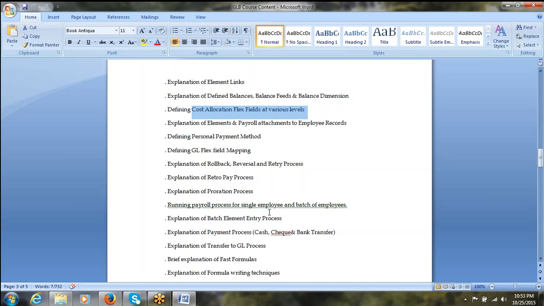See, if the employee worked in 3 different projects, you can give the first 33.33, the next 33.33, and the last one 33.37. Likewise you can give it. If it is 2 projects, 50%, 50%. If it is 4 projects, 25, 25, 25, 25. So you got it now? Yeah, the total should be 100%.